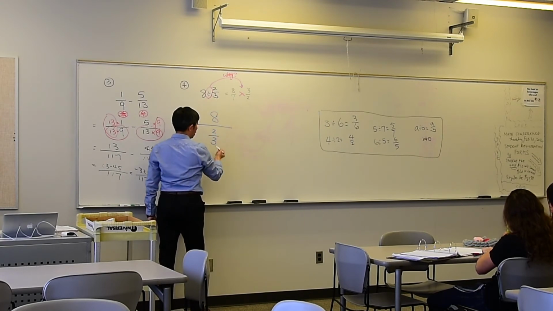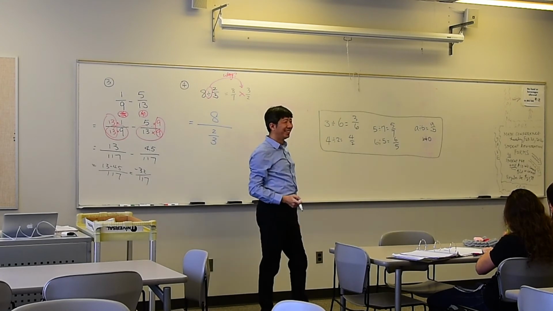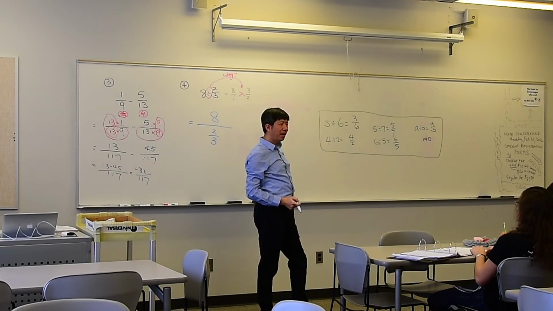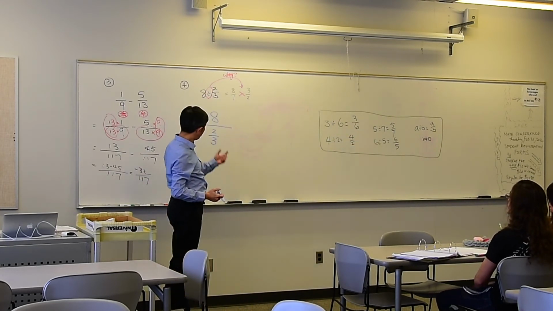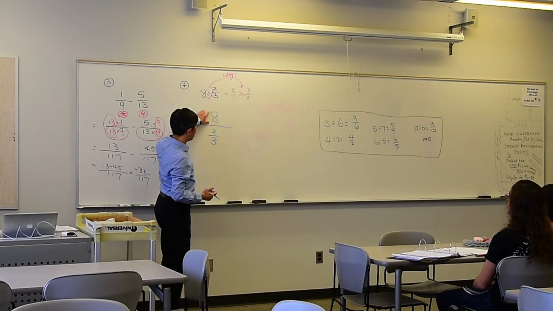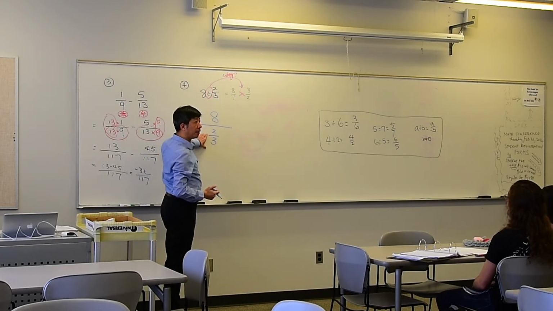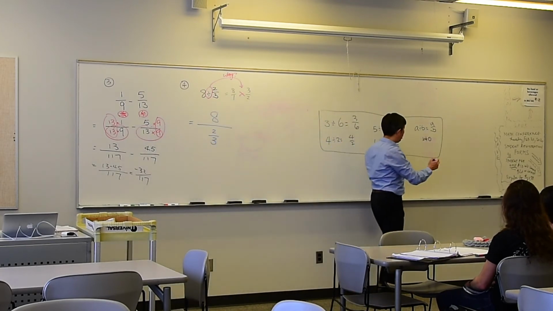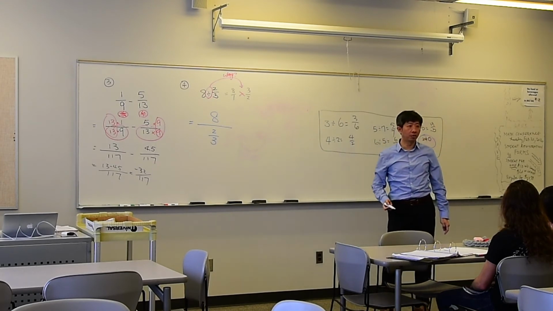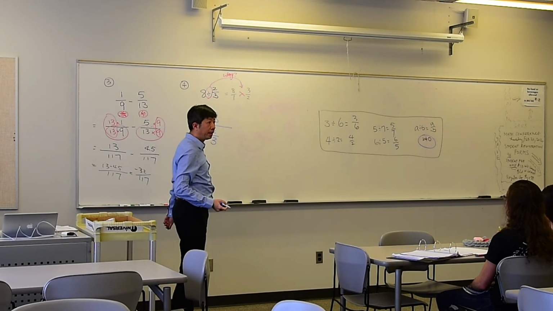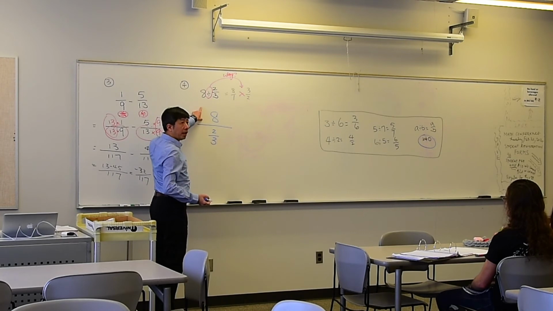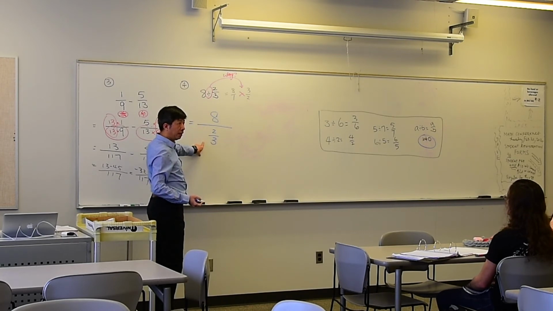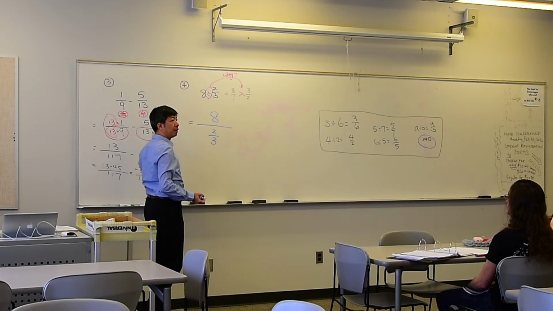A divided by 2/3, they say, no, we cannot do this. Why not? If this is true, we can make it like this. Why not? And this is also true. This is A, this is B, right? Even though it's a fraction, it's a number. Only if B is equal to 0 we cannot do this, right? But B is not 0, 2/3 is not 0, right? So this is A, this is B, right? Can we do that? Yes, we can do that.